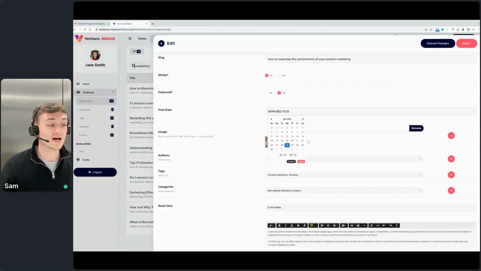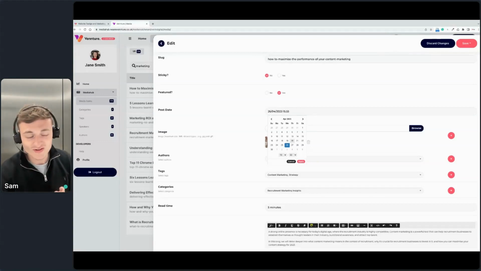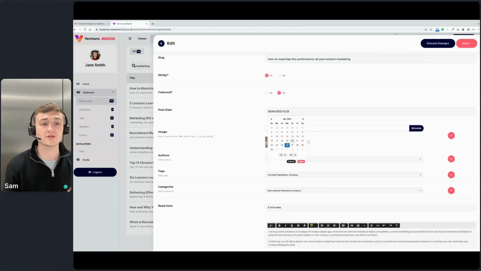So with this, it's actually a date picker. So you can choose a date in the past, or you can even schedule blogs for the future as well. The benefit of being able to backdate your blogs is, let's say, for whatever reason, you went about 6 or 7 weeks without writing a blog, which hopefully none of you should do. But you never know, you might do. There might be a period of time where you've not written any blogs for whatever reason.